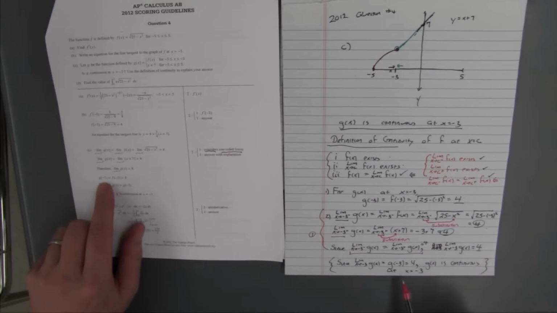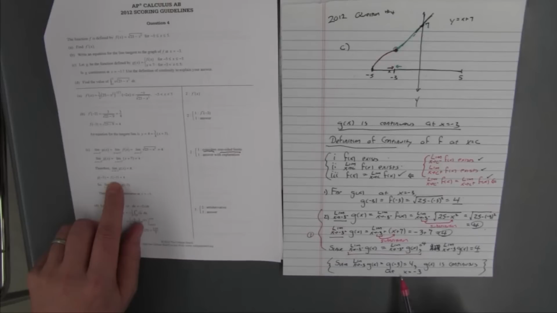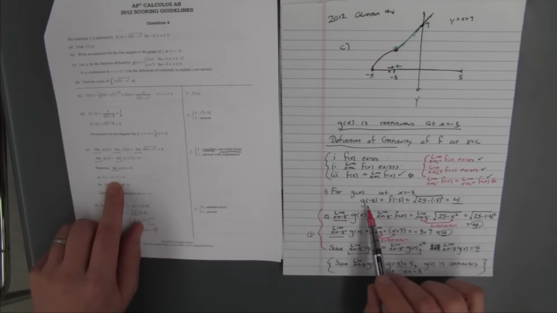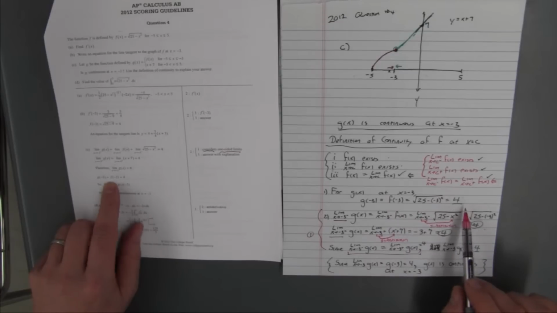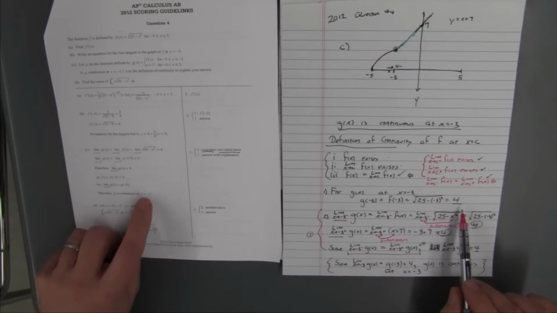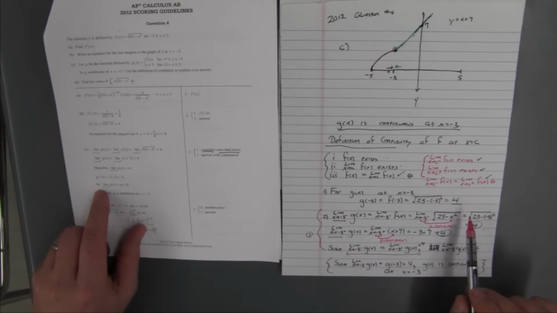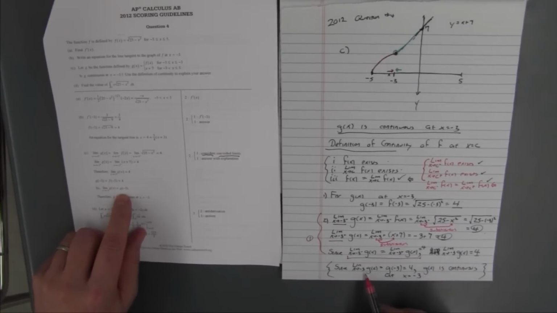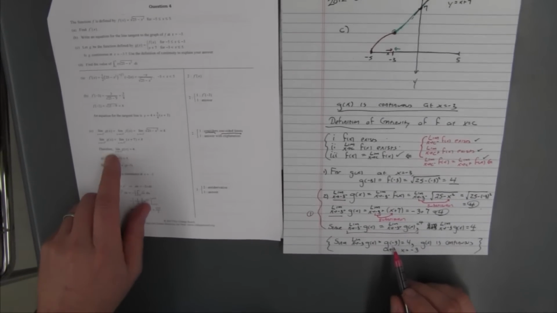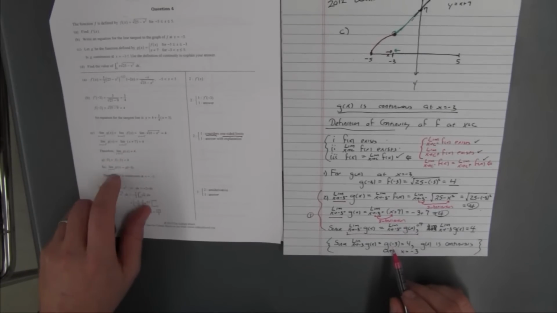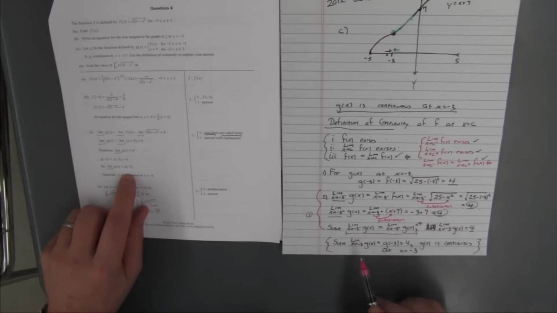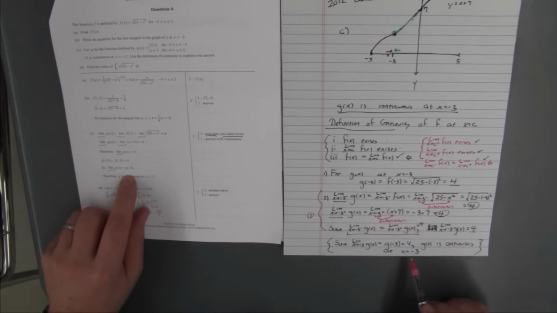And then they said that g of -3 is equal to f of -3 is equal to 4. I put my f of -3 equals 4 up here. See, g of -3 equals f of -3 equals 4. That's exactly what they wrote. And therefore, the limit as x approaches -3 of g of x equals g of -3. That's what I wrote here. And they said, since this one is 4 and this one is 4, I can just say they're equal. I said this one is 4, this one is 4. Therefore, since they both equal 4, it's continuous.